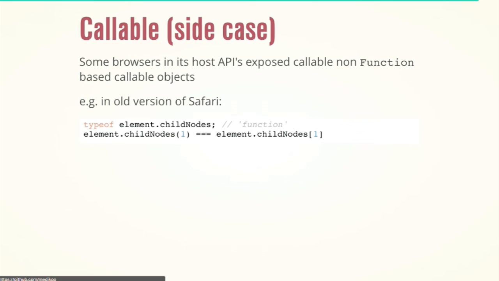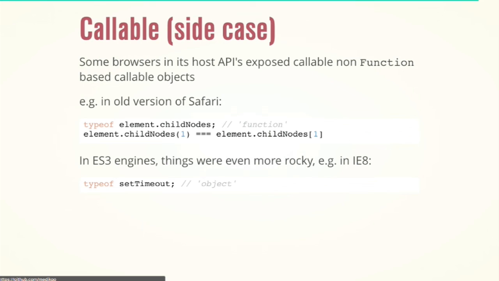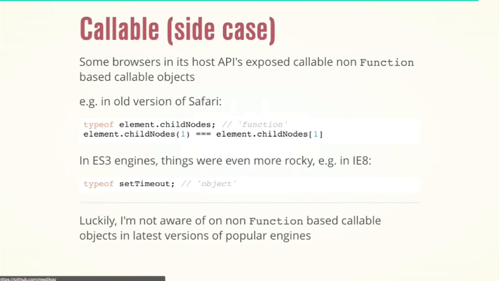As for the last slide, I just wanted to also mention a side case of callable, because in some older browser engines, there was a case of objects that were not an instance of Function, didn't have call, bind, apply, but were actually callable. Technically, those objects were created as I showed on the other slide. I mean, you can understand them as created like that: created as a function, but then with the prototype being something else. So they're callable, although they are not really functions. Like the old version of Safari, I think it's no longer the case. Even in older engines, those objects didn't return that they are typeof function. So detection of such callables was harder, but luckily we are past that. We don't have to worry. It's really old engines. IE8 is the last mark on this. So now I'm not aware of any callables like that in native APIs, but I'm also not 100% positive that there isn't.